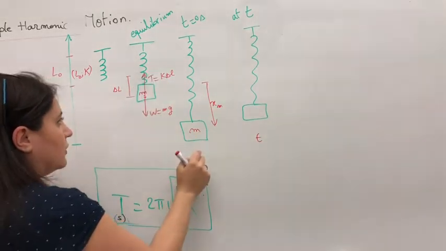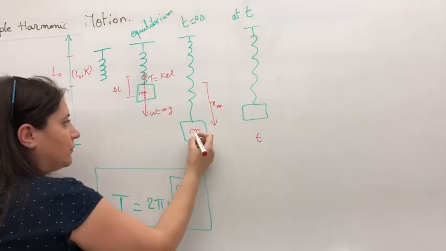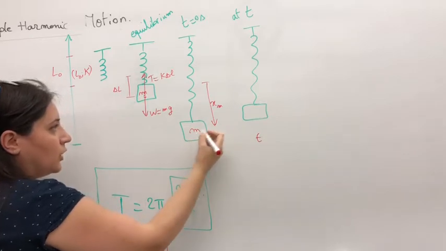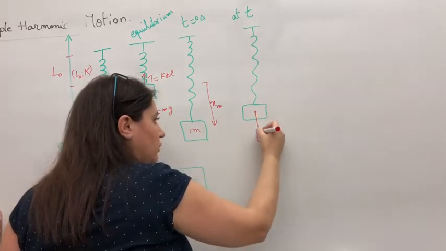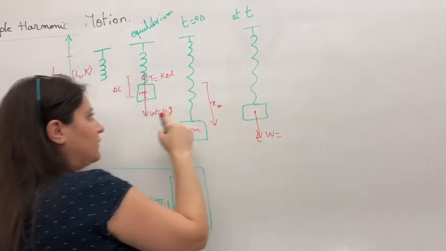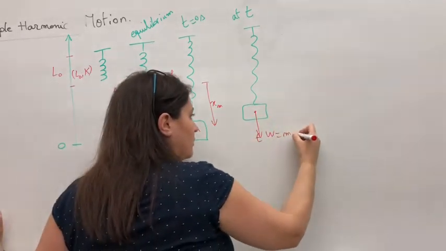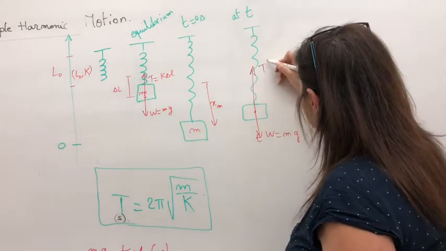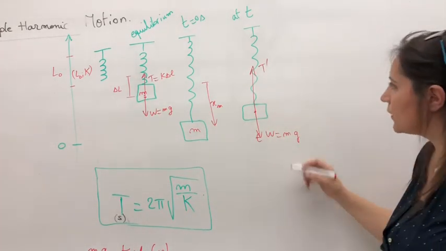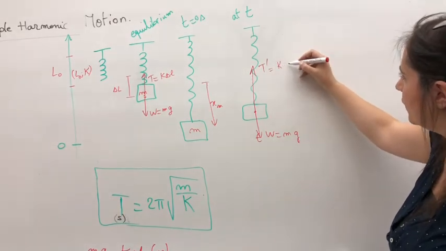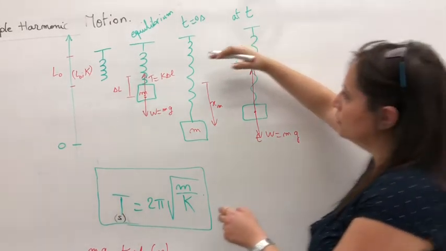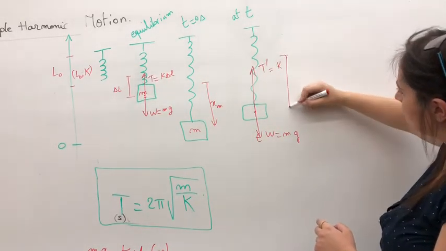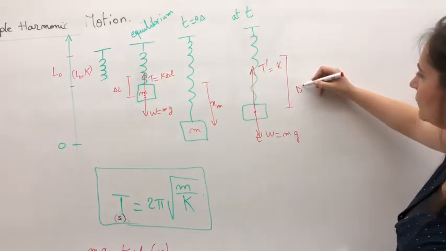At x max, at this point over here, we know that we have two forces. We draw them here or on the video. So I have the weight, which did not change, m times g, and I have the tension, but it's a new tension T prime. It is equal to K times the new extension compared to L0. So here from here to here, this new delta L we will call delta L prime.